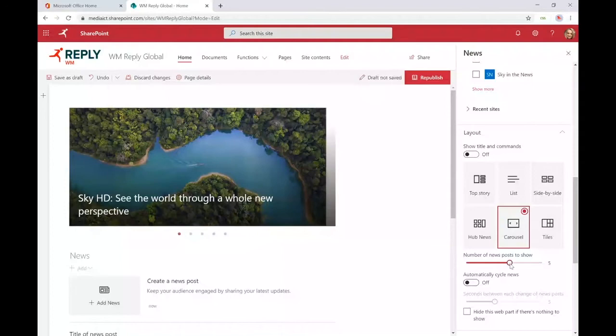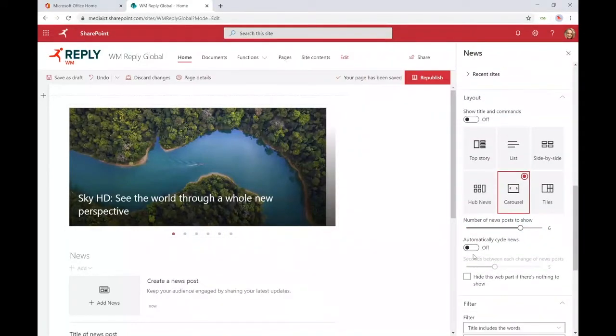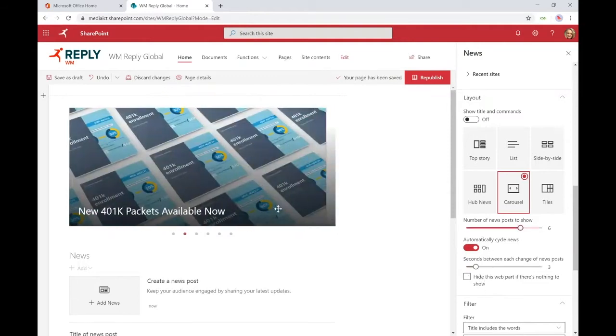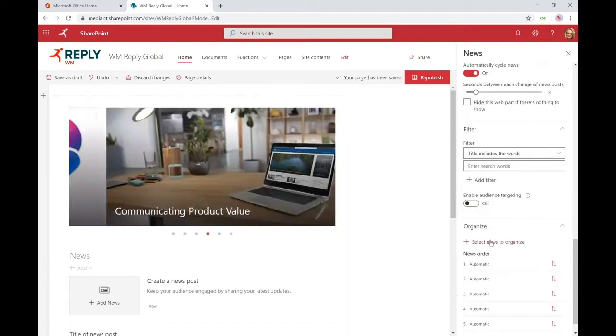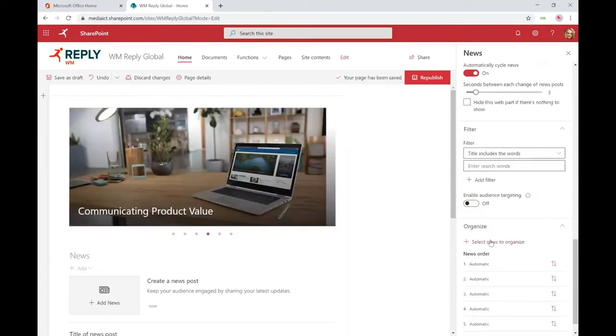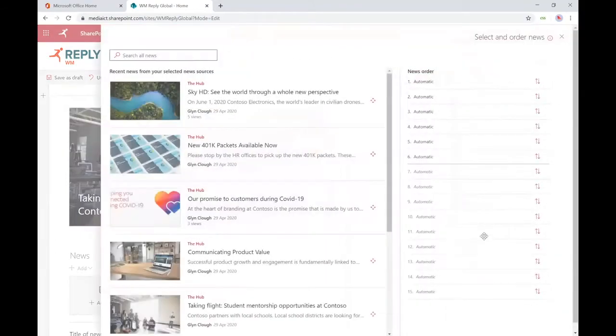I want to show 5, maybe 6 posts in here. You can see the dots representing the different items, and I want it to automatically cycle through news every, let's say, 3 seconds, because I think that's going to be quite nice and dynamic on my home page, and you can see it now cycling through news content. And all these changes, these properties and configurations that Katie's been doing, no refresh has been needed. So again, speaking into how quick and easy it is to update and edit these pages from previous versions of SharePoint. Absolutely.